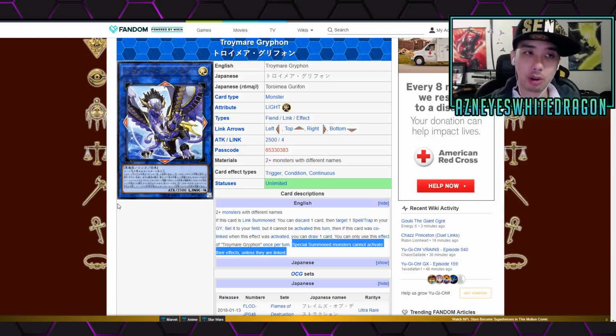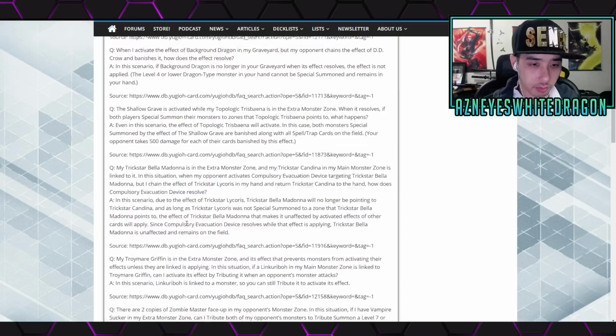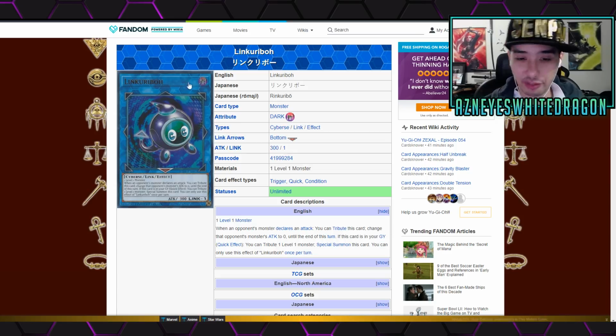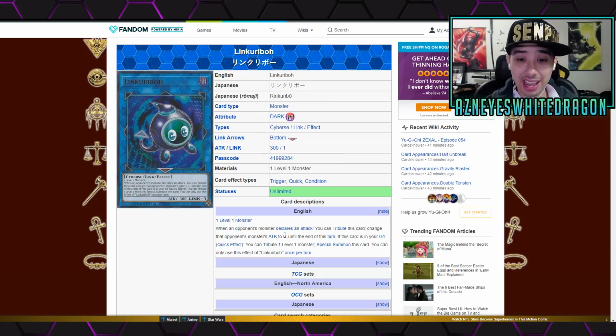So the important part with this ruling over here, again, this was their exact ruling. Where is it? This one over here. So, as linked, could it activate its effect? The answer is yes. You can still activate a tribute effect, but obviously Link Reborn has another effect. But again, we're really here just for that effect of it being linked, because this is something you can apply to other things. The reason why it was up for argument is because the card would not be there, therefore it would not be linked, and it does say you tribute this card.